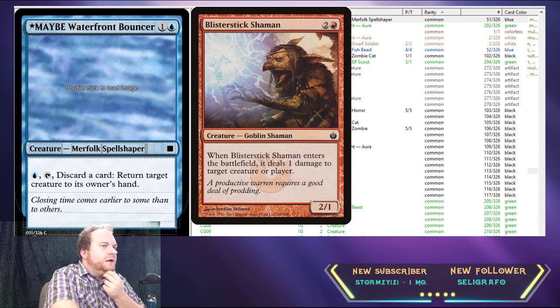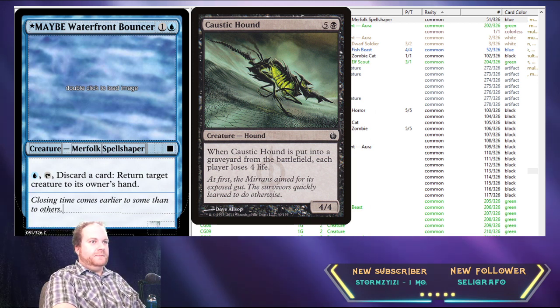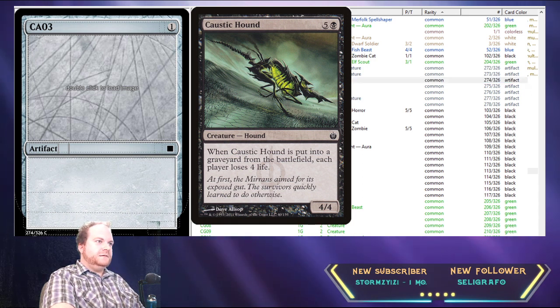Ooh. Caustic Hound. Caustic Hound is a very nice sac target. I wanted a Cycler in that slot, though. So I guess I could just do another maybe, but can't do that with everything. Oh, however, what I could do is use an artifact for New Phyrexia. That might be a very good point. Picking a Phyrexian artifact, like an equipment, and using that. That might be the way to go.